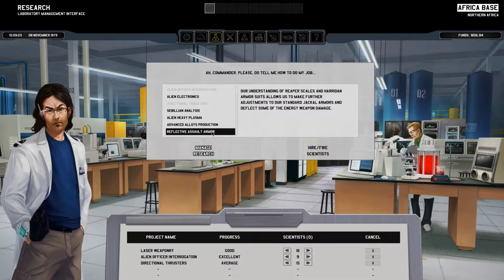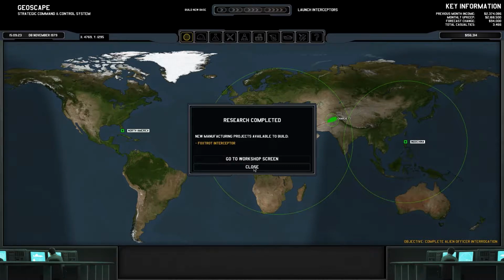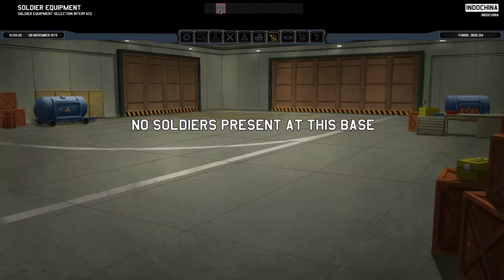Oh, I got this from disassembling the covert core. Interesting. Can I put some guys away? Yes. I want this armor. Oh, this will take a long time. Foxtrot interceptor available to build. Okay. Now, that is not what I wanted.